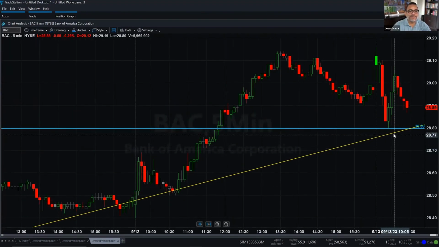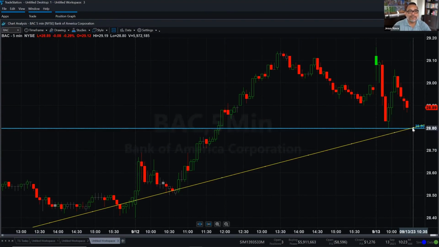That's interesting because it's not touching the low here. Oh, because it's right here. It is touching the low, but not quite on the same bar. You see the anchor point is right at 2880, which is the low of the day, but it's drawn at the very end of the day.